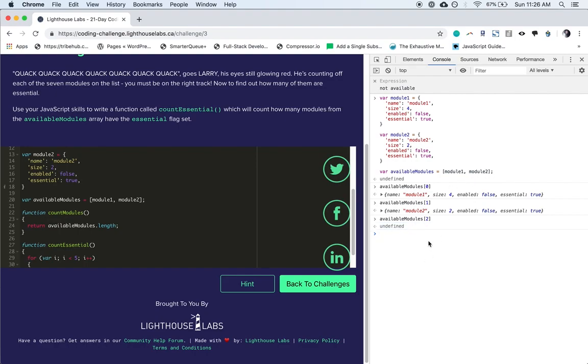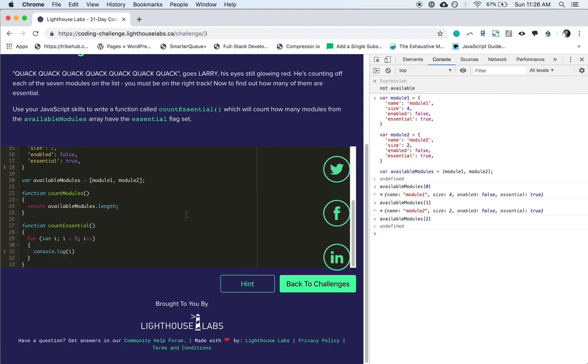So to access our available modules, we have to loop through everything. I need to first set my index to 0, and then we can do availableModules.length.